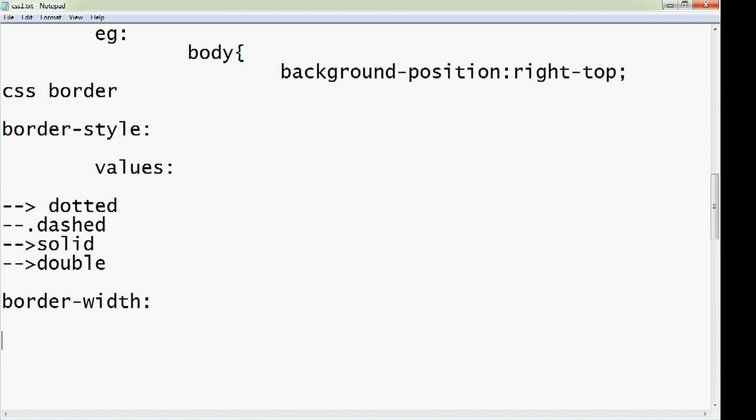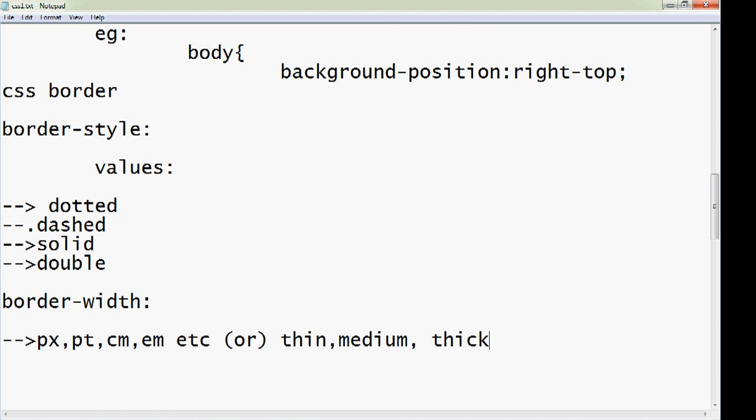The specific size can be mentioned for the border width in the form of pixels, points, centimeters, em, and many more. Or otherwise, normal values like thin, medium, thick, we can mention like this also. Okay, border width has four values.